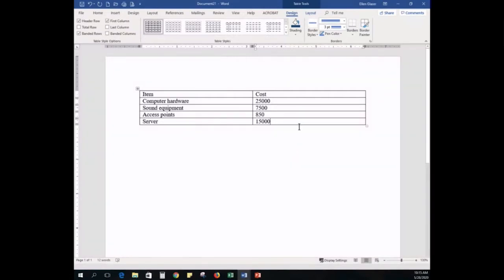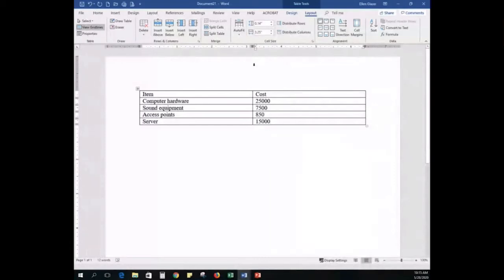While we're here, I'll show you some of the other features. When you're in the table, you get table tools. Design makes it look fancy. And we'll do the styles a little bit later. Shading and borders, we've used those before. In layout, you have how to make it function good. You can delete columns and rows.